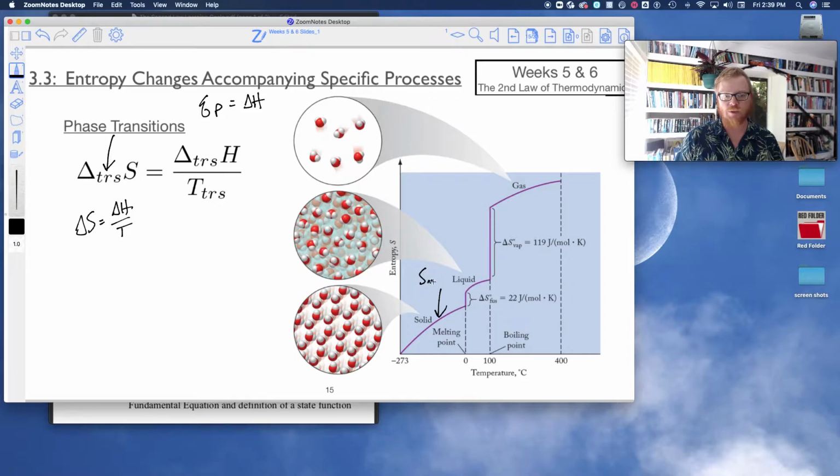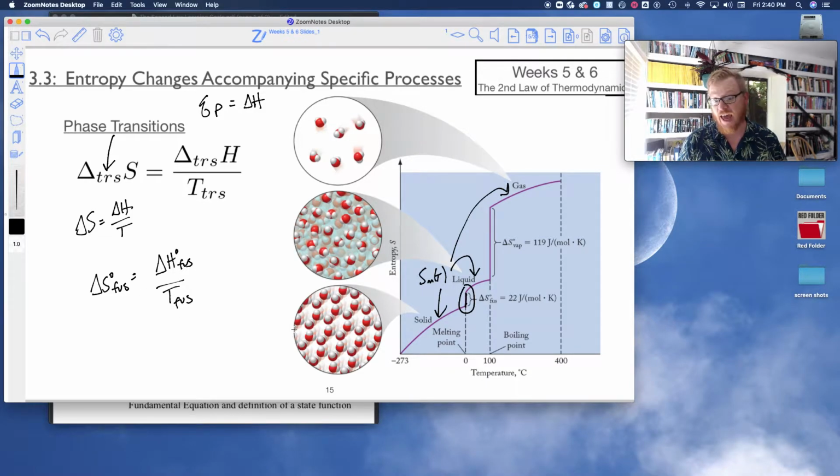So we're going to have to come up with some way of calculating this line, and we will in the next slide. I'm just saying molar entropy of the solid as a function of temperature, molar entropy of the liquid, or molar entropy of the gas. But now you notice that it's a discontinuous function. At the phase transition, there's this huge jump. Well, that is this value right here. So for example, that delta S standard of fusion equals the delta H standard of fusion divided by the temperature at which that happens.